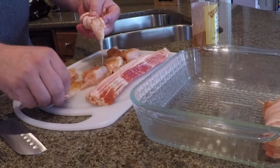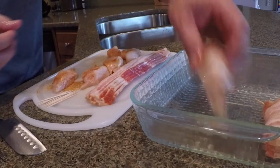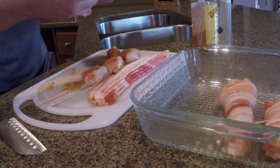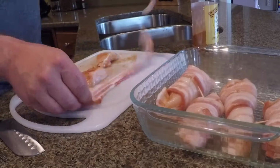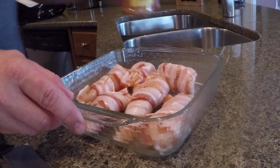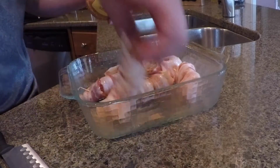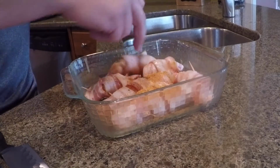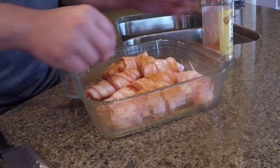So I'm going to go ahead and get all of these wrapped the same way. Again, starting on one end, working down to the other, a toothpick in each end. So I'll get these finished up. Now I'm going to use again the one clean hand, one dirty hand method. I'm going to shake some seasoning on each side of these. If your bacon comes unwrapped like mine just did, you can wrap it back up and pin it.